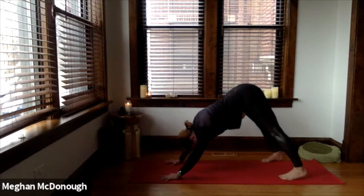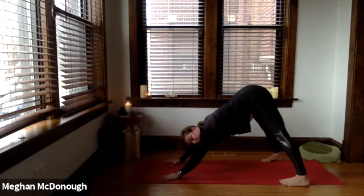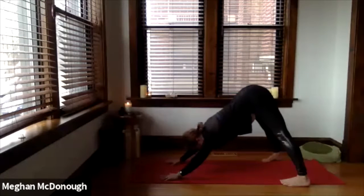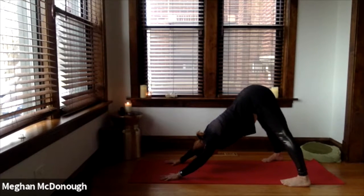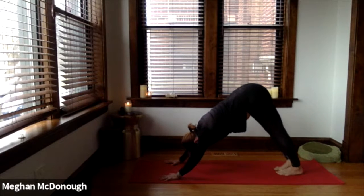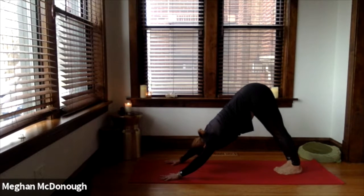We're going to widen out our downward dog, toes on the mat, heels off the mat. So your feet are in a slight angle here. And then press back. We're just working a few different muscles here, or different angles in the muscle. And then finally take the feet together, toes together, heels about an inch, inch and a half apart in downward dog. So toes together, downward dog, and press that.